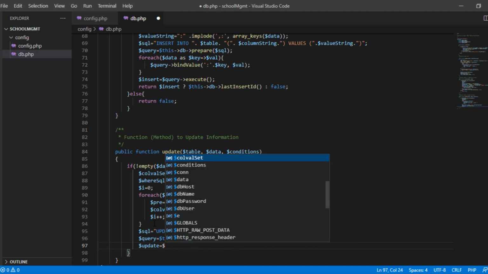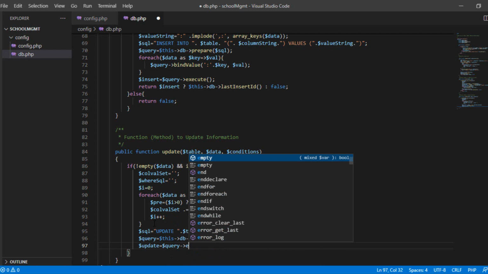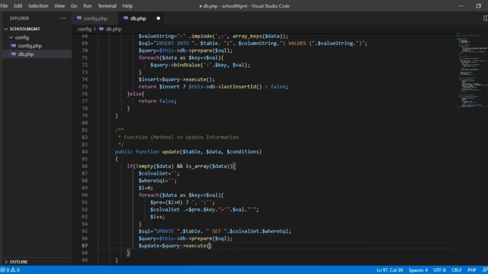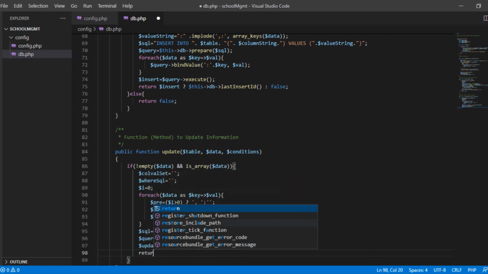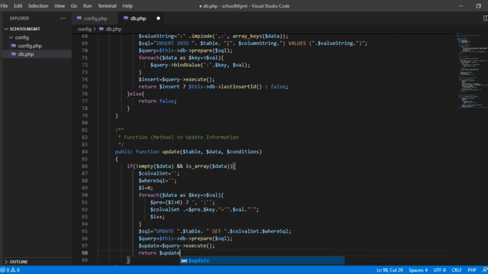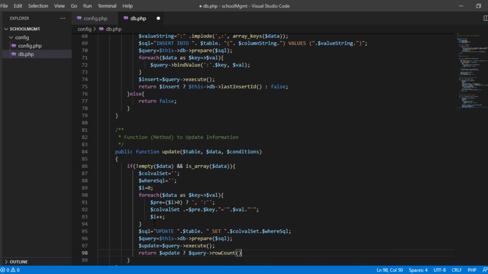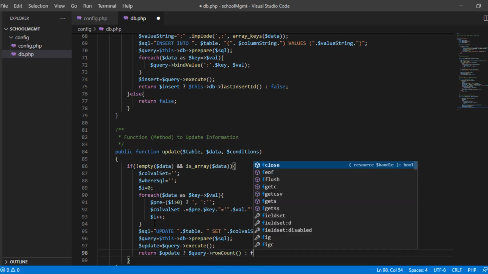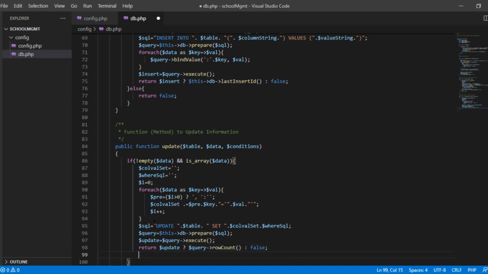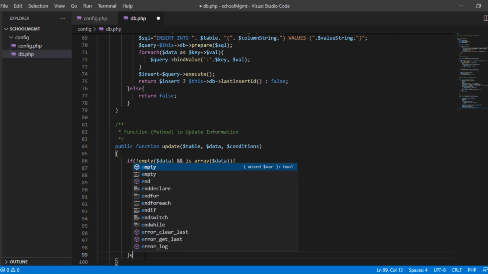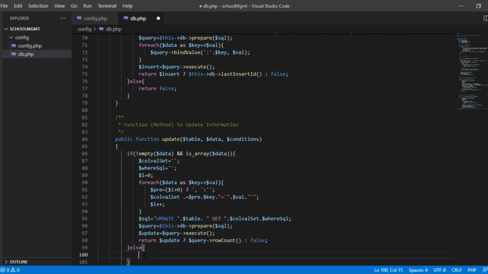Execute the query here, and we can return the update query row count or a false condition. This works for the looping statement and if statement when data is empty or not, otherwise we will return a false condition.